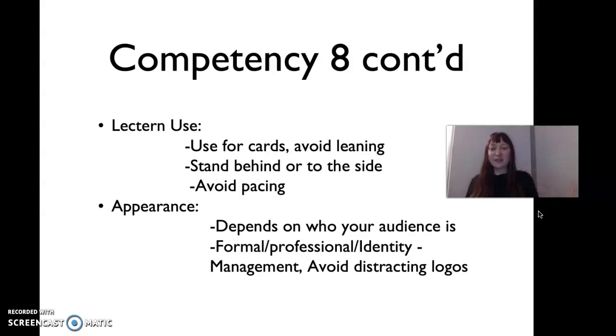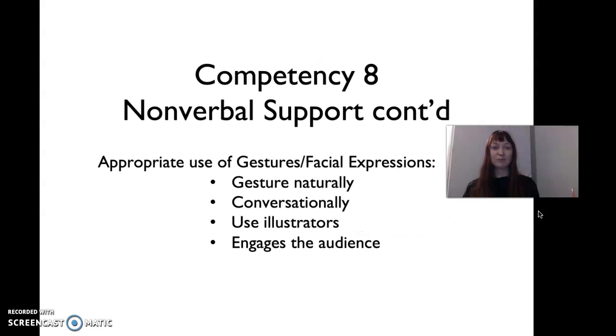So we're getting out of the everyday casual. So when we're presenting to people, whether it's a business situation or in the classroom or at City Hall, wherever it might be, then we're thinking about audience and putting ourselves in that psychological mindset to present formally, but also for the audience because there's trustworthiness and building that rapport with the audience, and so that they also believe your information. So think about that identity management. And then avoid any kind of distracting logos.